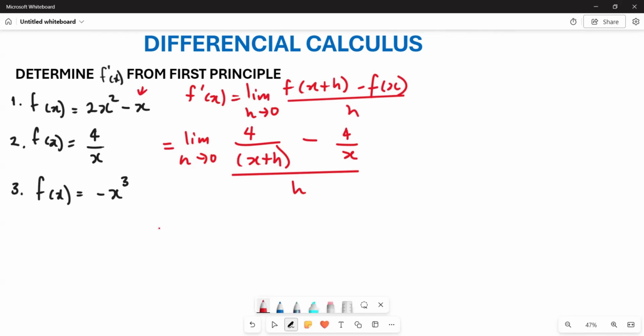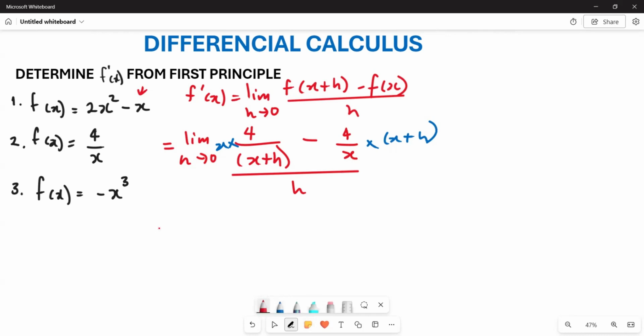Now, the next thing I want to do is look at my numerator here. I'm having my fractions, right? So the best thing I can do is come in this bracket and multiply by x plus h, both in the numerator and denominator, so that I can have the same denominator. On this side, I can multiply by x, right? So what is this going to be?